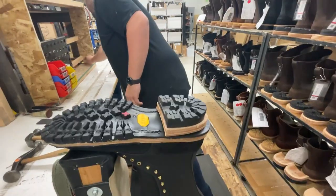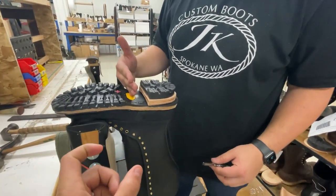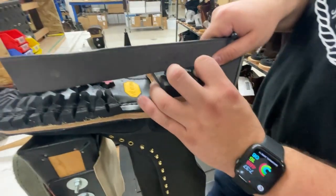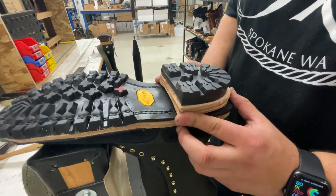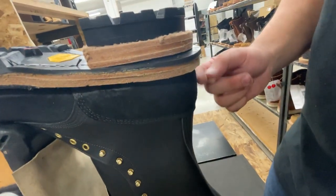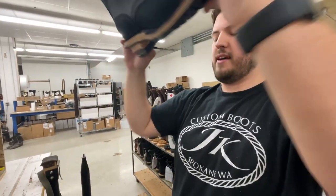Normally we'd use a gauge to tell us where to set it, but we're not going to do that because it's a lineman boot — so I need to eyeball it a little bit more. We're going to kick it back a little bit and we want this cap to line up right there. I just eyeballed it though. I'm going to check — we need to bring it back a little more. I like that. The idea is that the back of the cap is lining up right there with the back — just a hair forward. I don't want to kick it back too far because then it won't be comfortable walking, but that's more than enough space for your spurs right there.